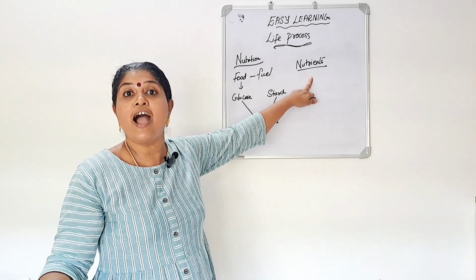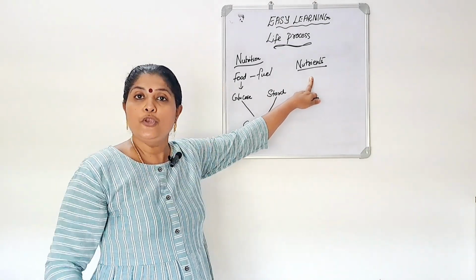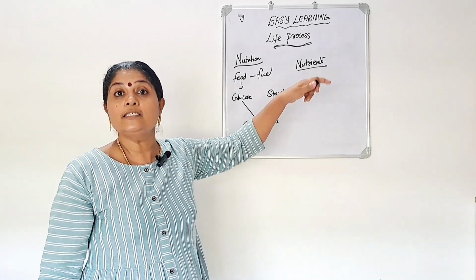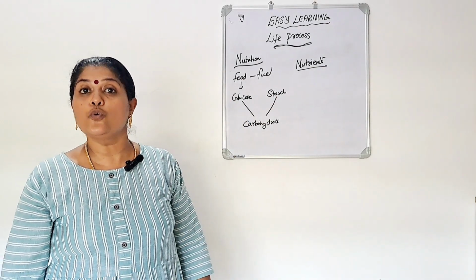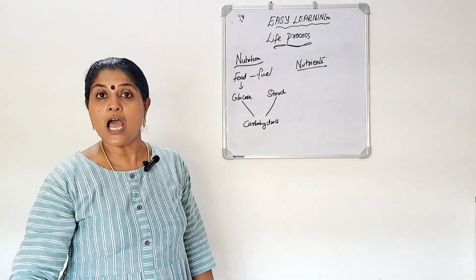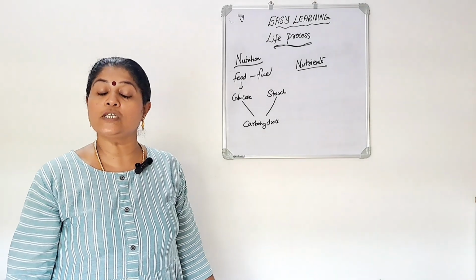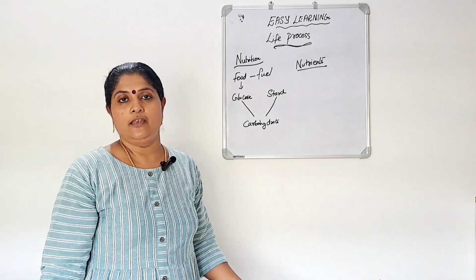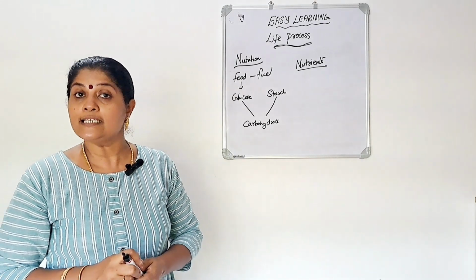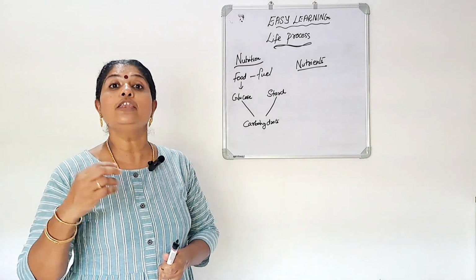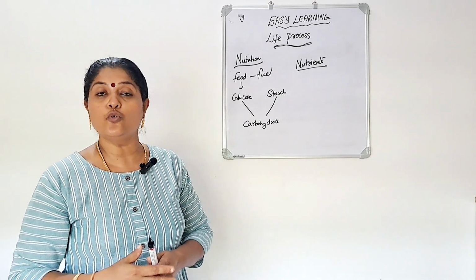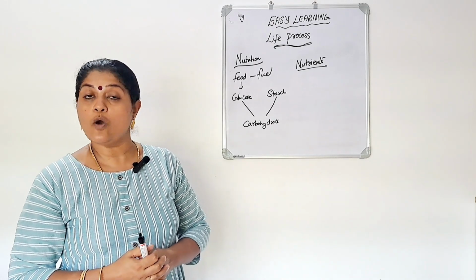So how can you define, by using this term nutrients, that is nutrition? How can you define nutrition? That is the process of taking the nutrients into the body of the organism and utilizing it by the organism. That particular process is known as nutrition. So nutrition can be defined as the process of taking the nutrients into the body of the organism and utilizing it by the organism. The body will utilize those nutrients. Then it is known as what?